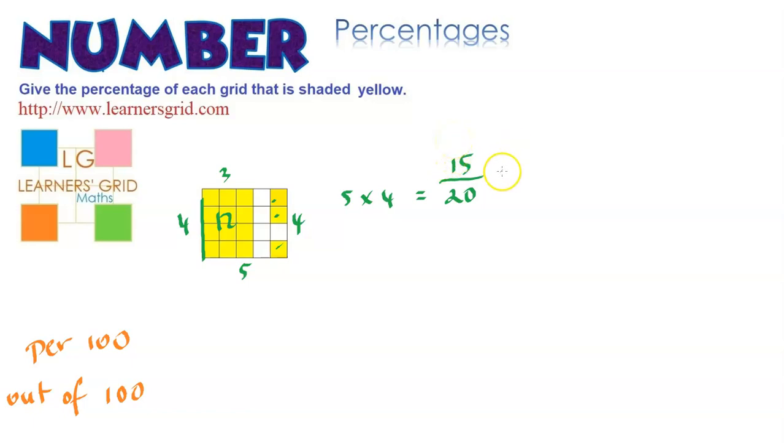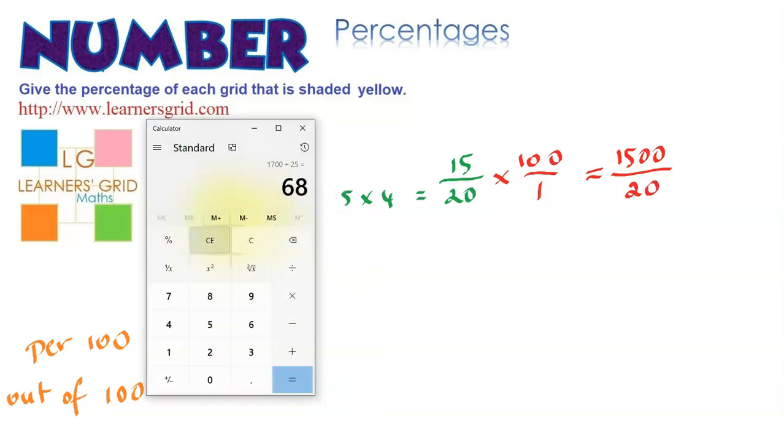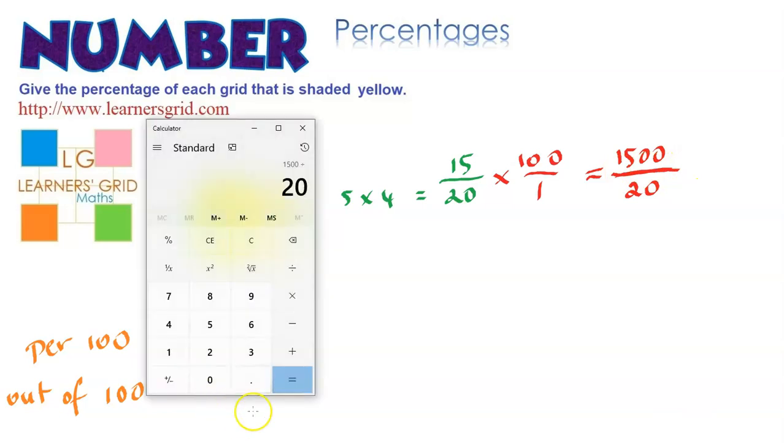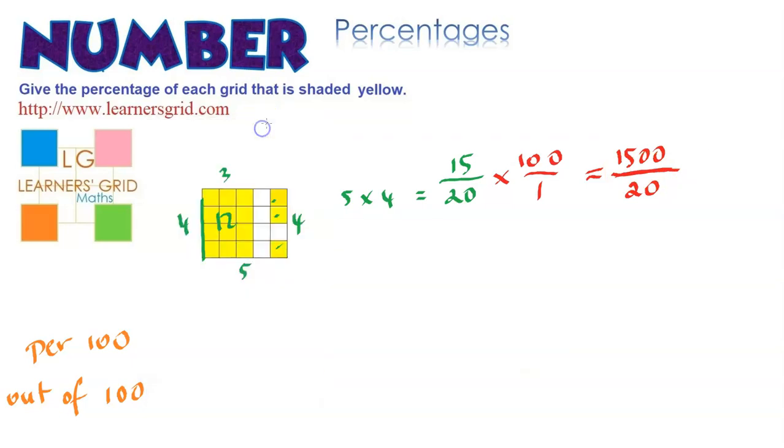So the first way that you can do it is to multiply by 100 over 1. That's the percentage bit, right? So we're going to multiply the fraction 15 over 20 by 100 over 1. Numerator times numerator is 1500, and denominator times denominator is 20. Excellent. We can use our calculator. So 1500 divided by 20, because that's what the fraction bar means. What does that equal? 75. So the answer is 75%.